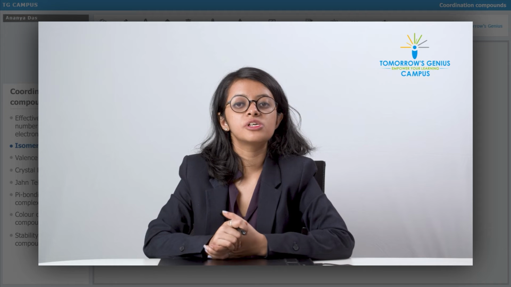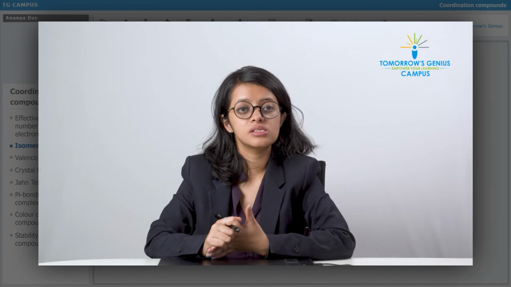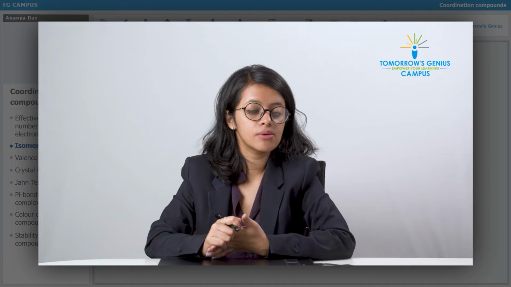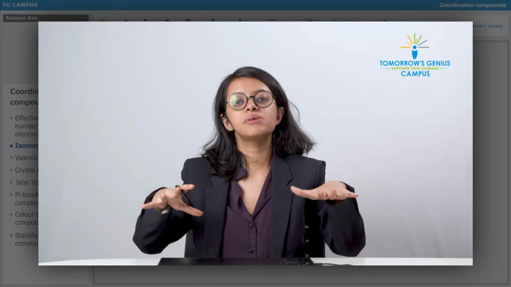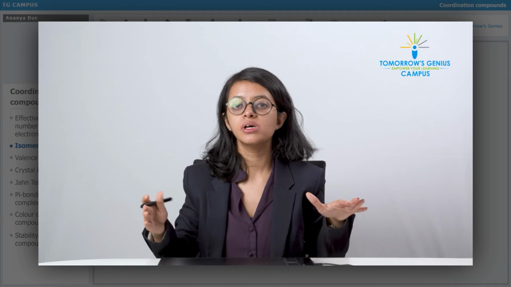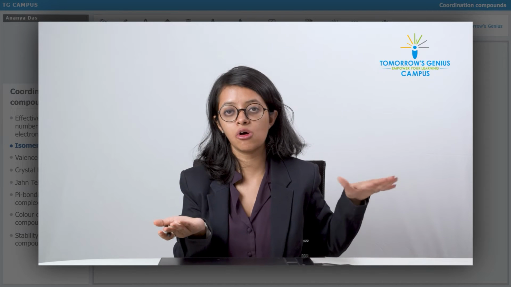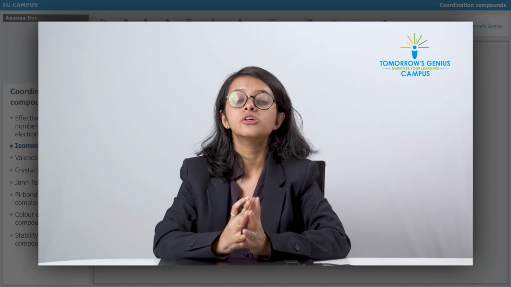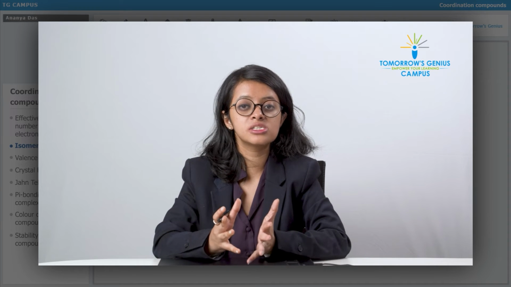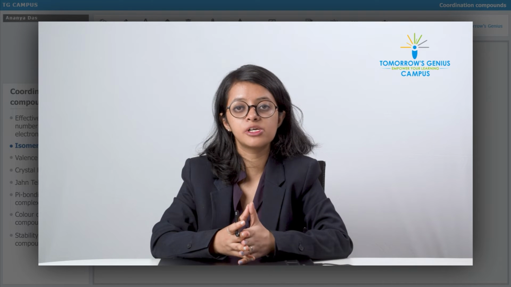Next we come to the geometrical and the optical isomerism shown by square planar complexes. Now I had told you about square planar complexes. In square planar complexes, all the ligands as well as the metal atom are present in one plane, right. So there can be a plane of symmetry which bisects all of the ligands as well as the metal atom in half. So usually square planar structures do not show optical isomerism because they have a plane of symmetry.